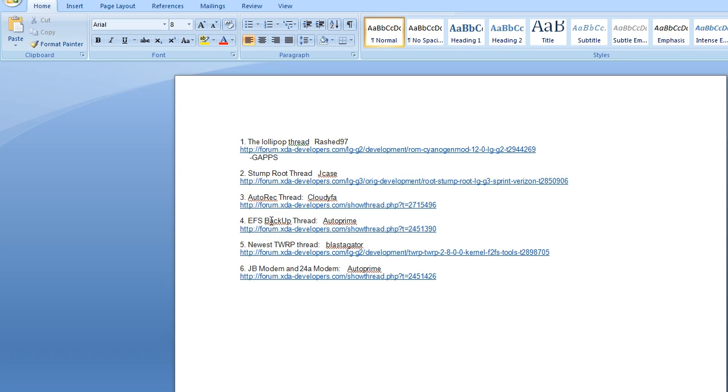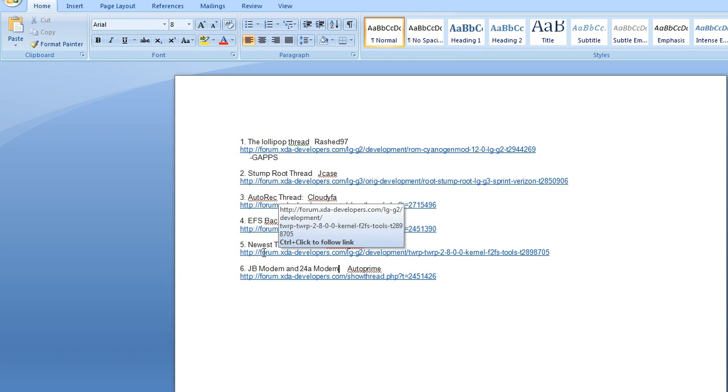Okay, this is another thing I'm just throwing in, just trying to take care of you. We're also going to quickly do our little EFS backup, where you can back up your EFS in case we run into any kind of problems. You'll have a backup of that. Okay, when we use AutoRec, it's going to put TWRP 2.7.0.0, and we want to update to the newest TWRP.